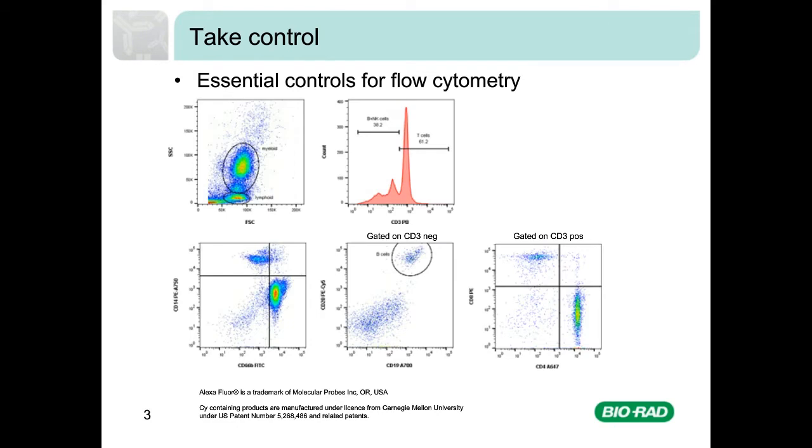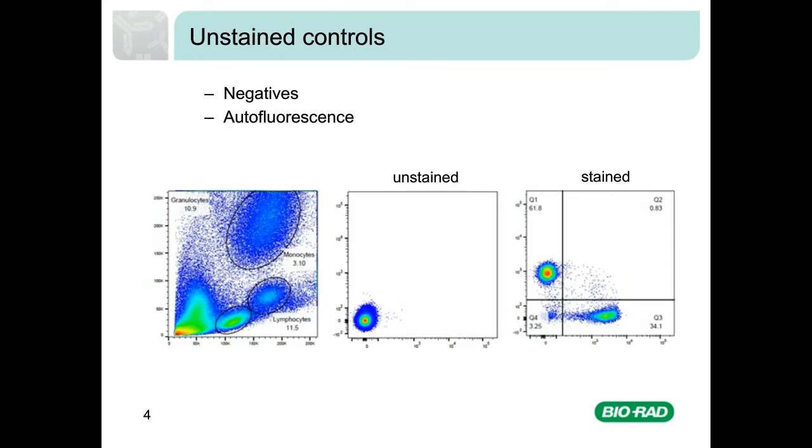So the first control I want to mention is the simplest, the unstained control. You should have an unstained control for each different cell type or experimental model in your experiment. Once you have identified your cells by their forward and side scatter characteristics, for antibody-labeled cells, you'll need to check the fluorescence levels. An unstained control will allow you to see your negative population and show how much autofluorescence you have. You can then set your voltages and detectors to move the cell population towards the y-axis to allow a larger dynamic range of fluorescence to be accurately measured.